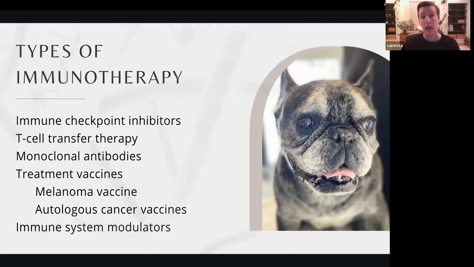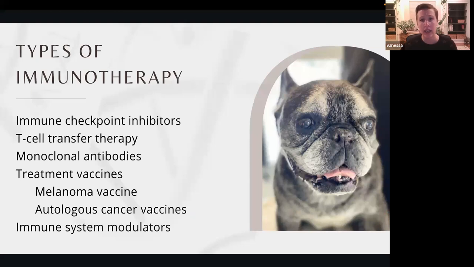So basically, what they do is they take off either all of the tumor or a piece of the tumor, and they find the T cells that are most active against the cancer. They harvest them out and separate them and then grow them into thousands of cells, probably millions of cells, and they give them back to the patient to go after the cancer like little soldiers. So cool.